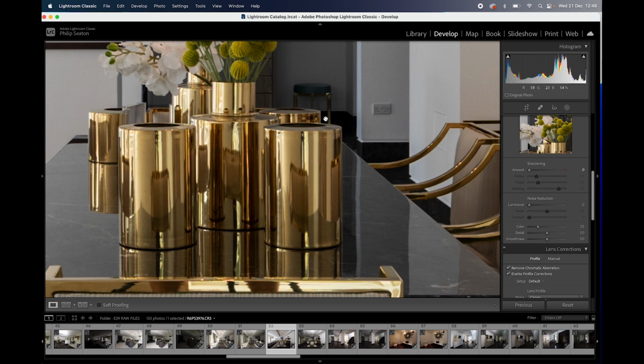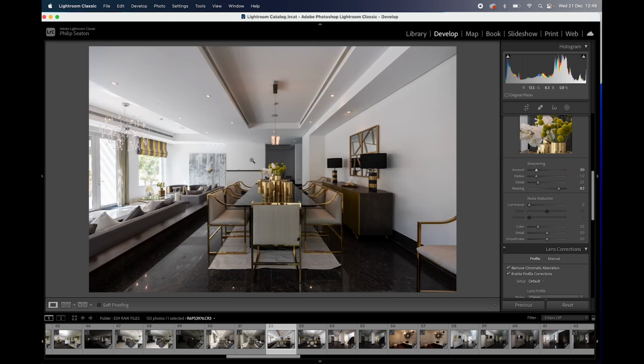And when it's on 0, you can see that obviously there's no sharpening at all around the edges of these objects. So let's pop that up until we're happy. Don't want to over sharpen it, remember. So let's keep it down to around about 20 or 30%. Let's zoom out by clicking on the photo again, and that should be great.